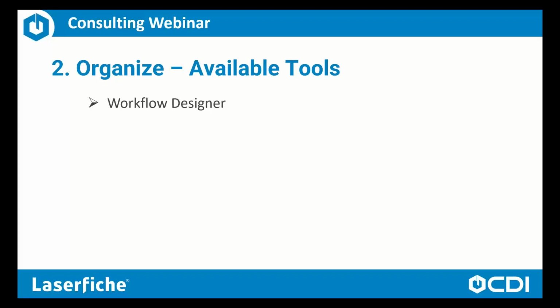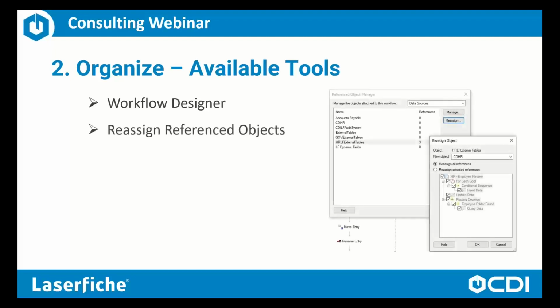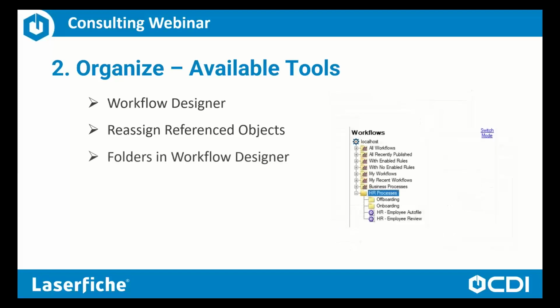The Workflow Designer is going to be our primary tool available for organizing our workflows. Within the Workflow Designer, we have the ability to reassign our referenced objects. This is a very handy tool for housekeeping and maintenance. We can reassign all of those data connections at once throughout the entire workflow instead of going activity by activity. And within the Laserfiche Workflow Rule Manager, you're also able to organize workflows into folders.